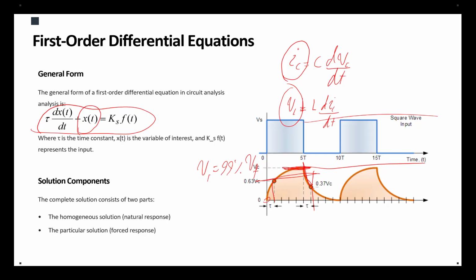The time duration that it takes your circuit to reach that 99% is 5 time constants. Are we good? So this is basically the dynamic behavior of any component that has a differential or integral dynamic when we talk about the relation between the current and voltage.